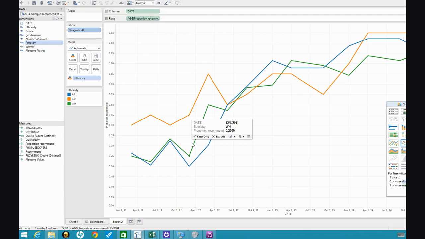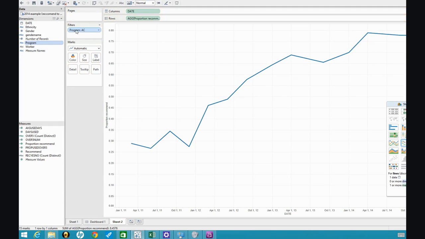And it looks like we don't have that problem in our aftercare program. So we don't have this racial or ethnic disparity in our aftercare program. So now that makes me think, wow, we have some differences across programs. Maybe I should have looked at our gender variable across programs, because maybe we have some hidden gender differences that we'll understand if we look at our different programs.